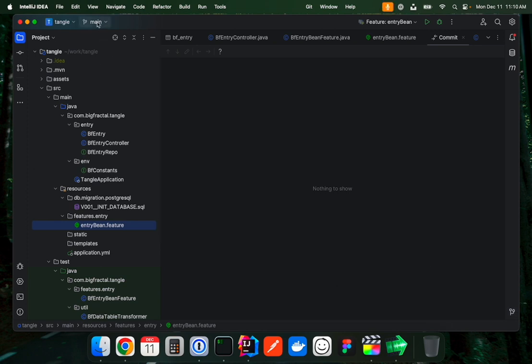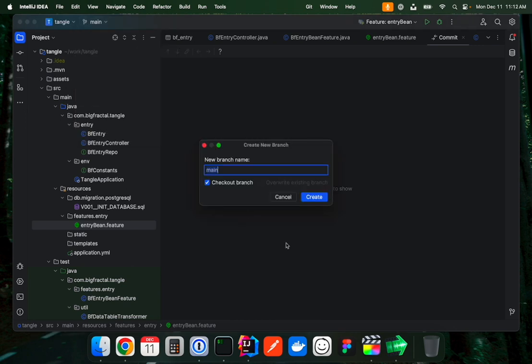Another important thing to look at here is that you can see the word main. That's our current branch. So if I click on that, I can do various things having to do with Git, but most importantly, I can create new branches and work on them separately from the main branch. You should treat the main branch as sacrosanct. It should only have working code. So you can continue to work on your own stuff in your own branch, and then merge your branch with the main branch later once it's proven that it's good.